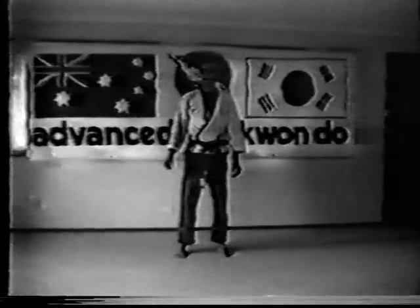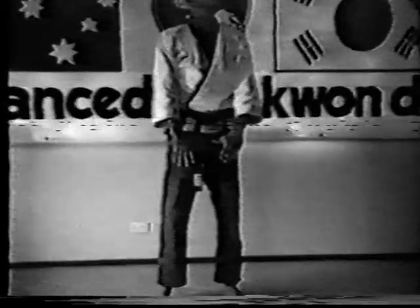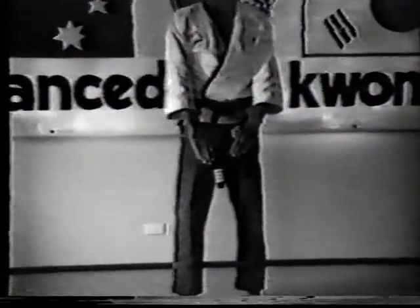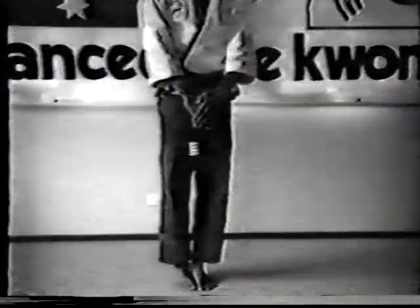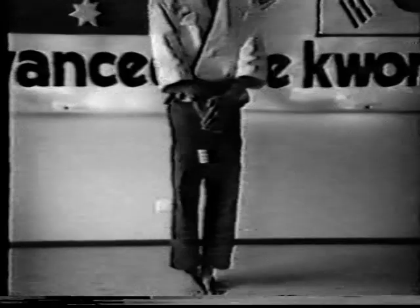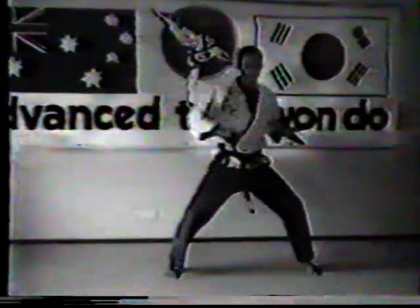Hands closed. Sorry, hands open. Closed together, on top of the other, left and right. Starting with the palm block. Horse riding stance. Palm block.